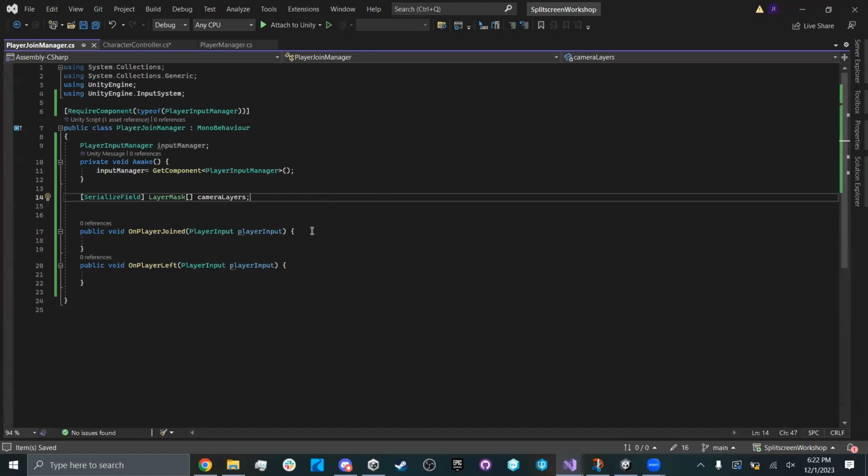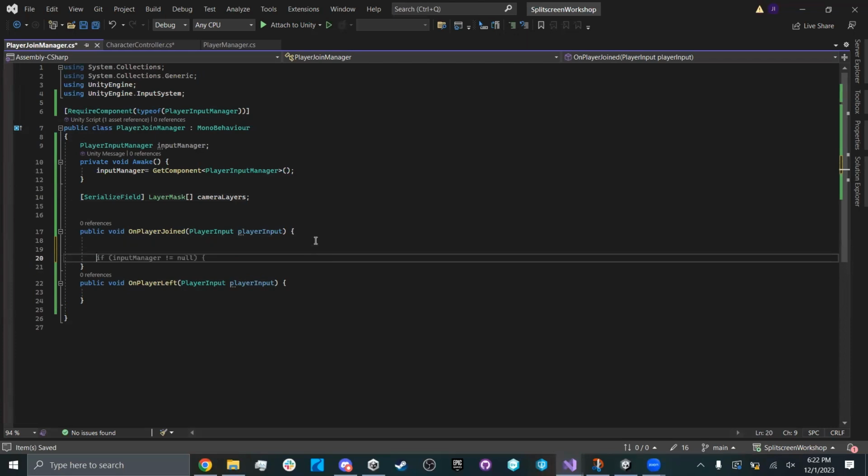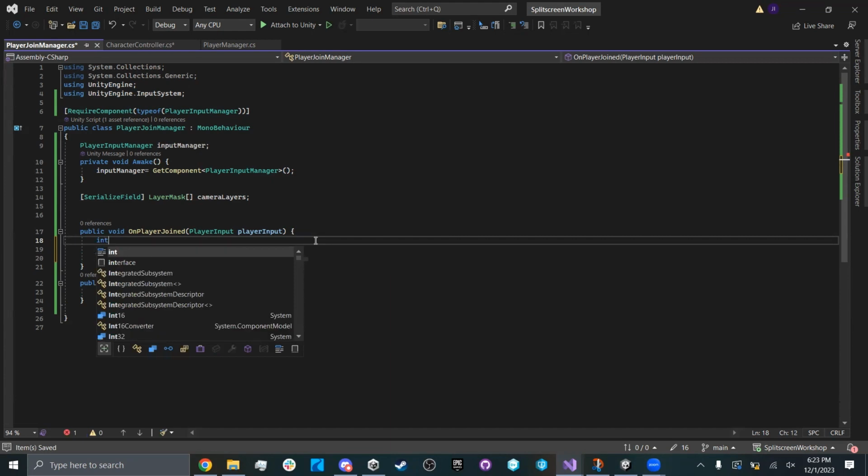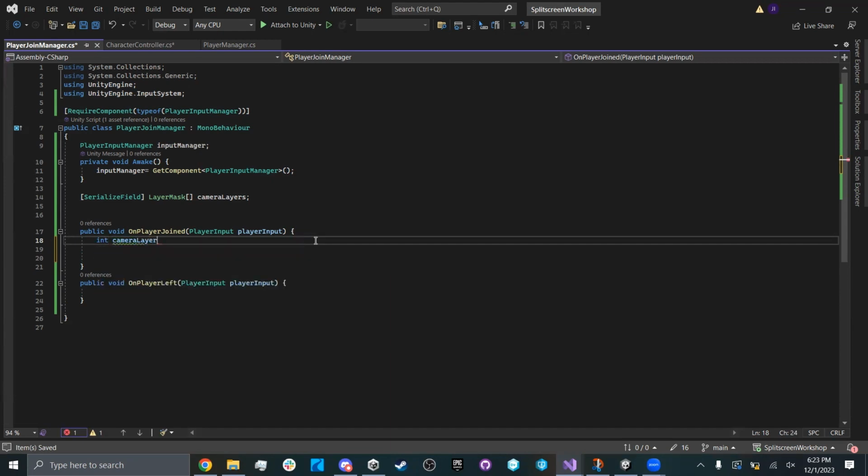And then in on player joins, I need to first get that layer. This is a line you'll have to know because it has to convert from one type of number to another type of number.